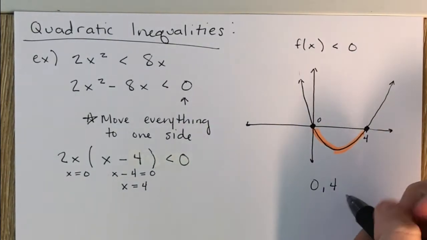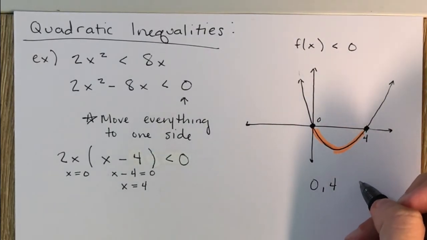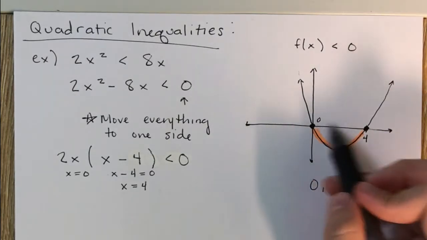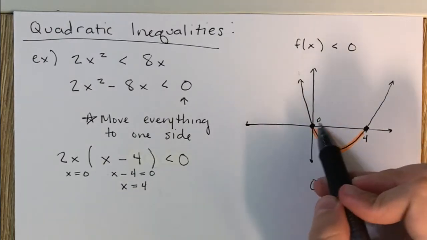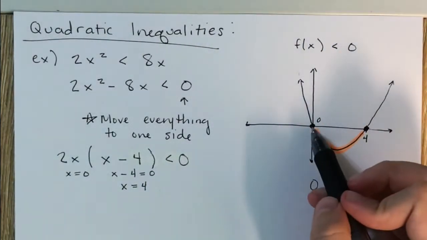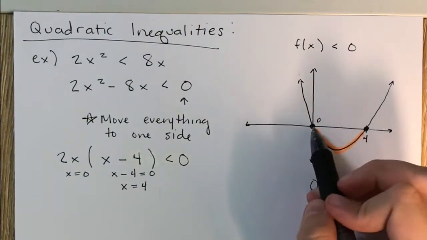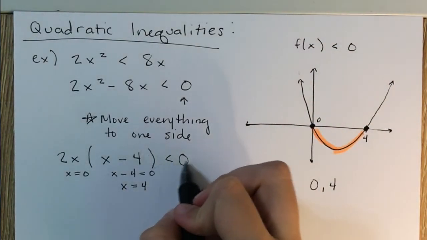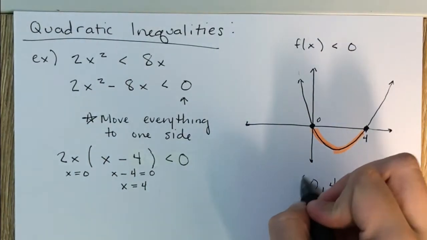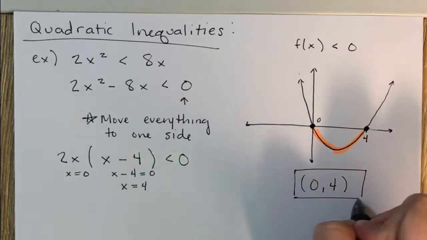We're writing it in interval notation. Are we including or excluding the endpoints? Well, so we said that these were the zeros of this function, right? These are the roots, which means that's where we're passing through the x-axis, which is where the output of our function is equal to 0, right? 0 is not less than 0, so we are excluding these points. That's my answer.